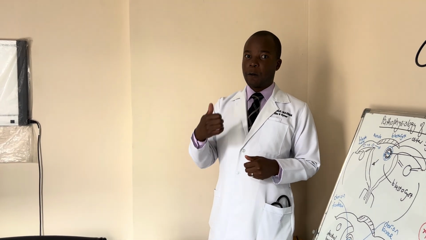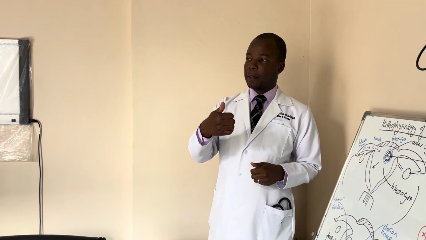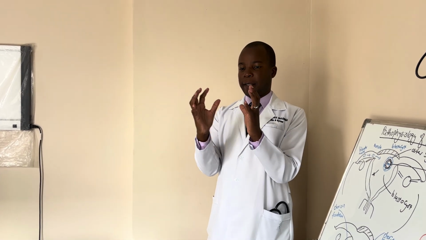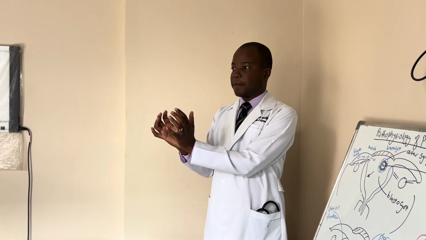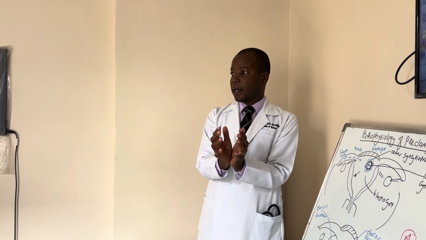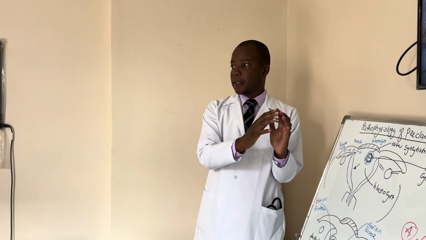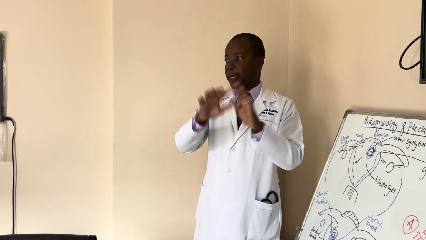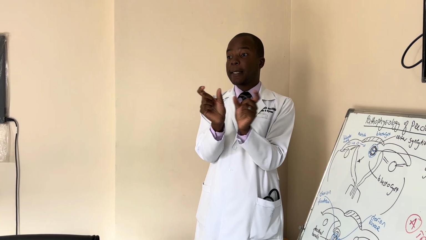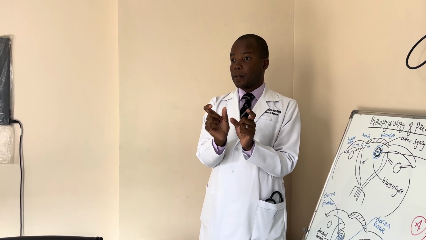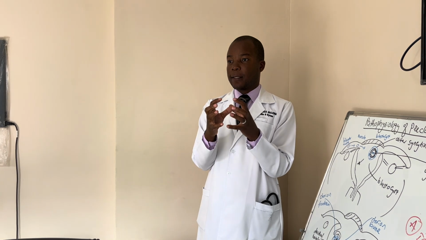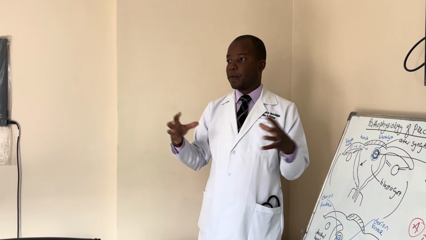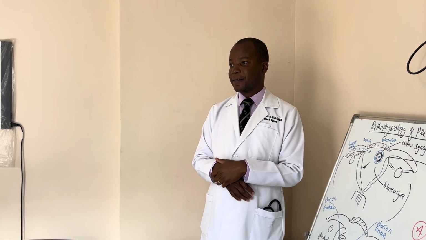Because if we remember the Monro-Kellie doctrine, it tells us that in the brain there are three things. There is CSF, there is the brain tissue, and what else? There is the blood. And then we have got a fixed cranium, which is a bone. The bone doesn't move. But these three components can change volumes. So, if you are going to squeeze the blood vessel because there is fluid, what will happen?